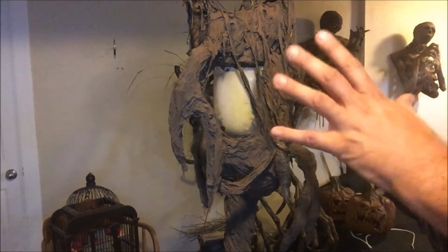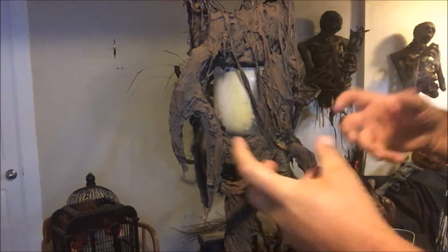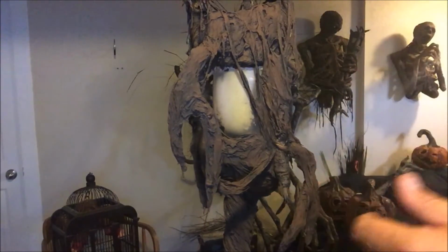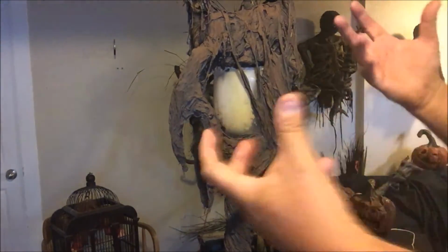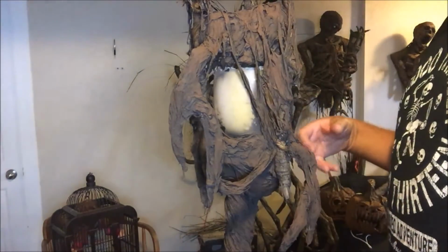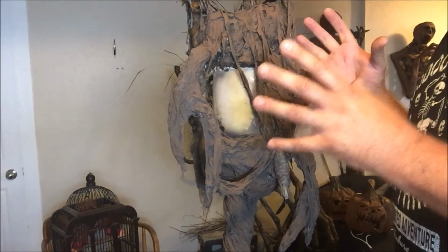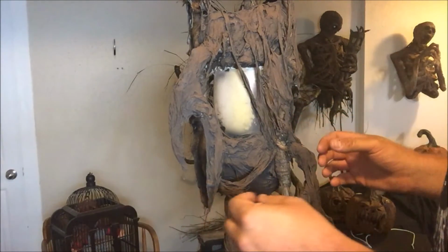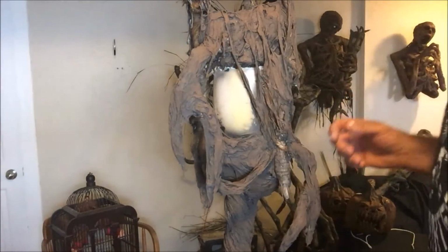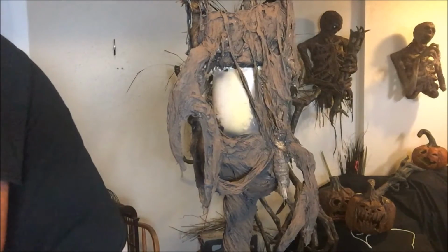Okay, we've let the dark brown completely dry. And that's another point, and people that paint, they understand this, and maybe some of you have never painted anything in your life, but let's just let every color completely dry before you start the next color. We're going to do the lighter brown next, and again, not going to paint the whole thing right in front of your eyes here, but I'm going to grab my nutmeg brown now.